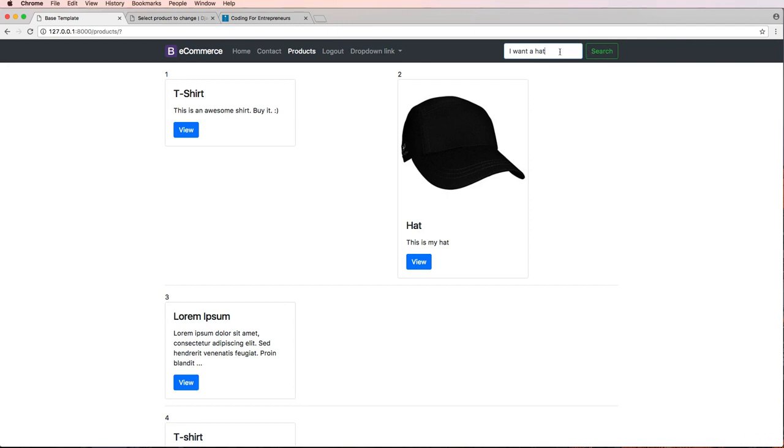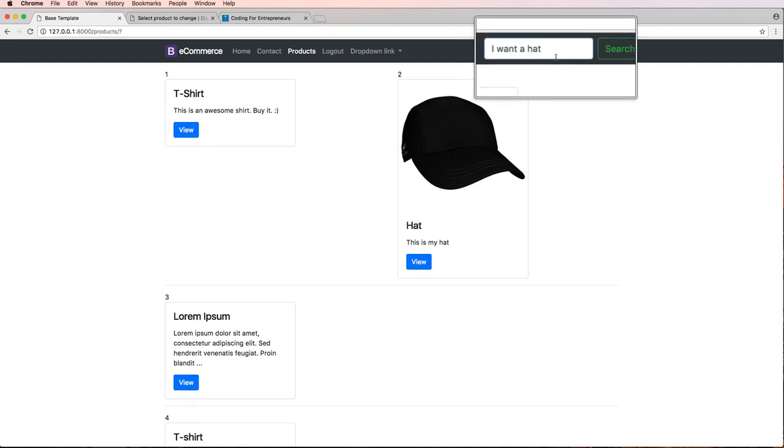There's a chance that there's things that are missing in these searches, and sometimes they're more robust than others. For example, this is a pretty robust search query. I want a hat. Now, we're not going to build something this complex because this could take into account a lot of different other technologies that take some specialization to get in there, such as understanding natural language processing and machine learning to really get what this intent is.